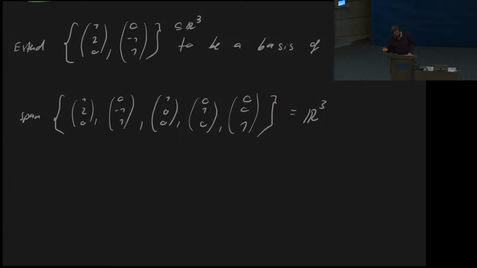And now that I have this, all I have to do is reduce that. So the question is now, can we find a subset of that system here that contains those first two vectors and still spans R3? So in other words, which of these three can I remove? And we know how to do this already. So now I'm back to reducing, right? Let's go through that one more time.